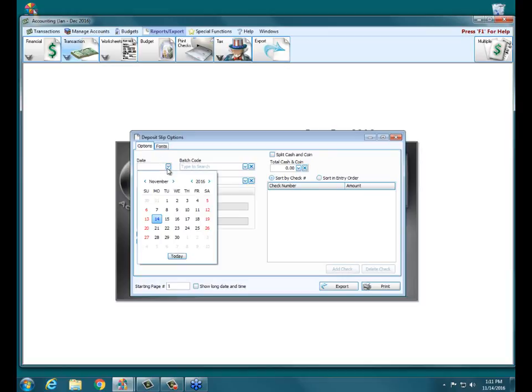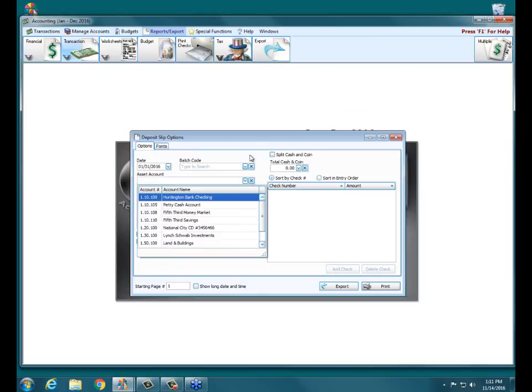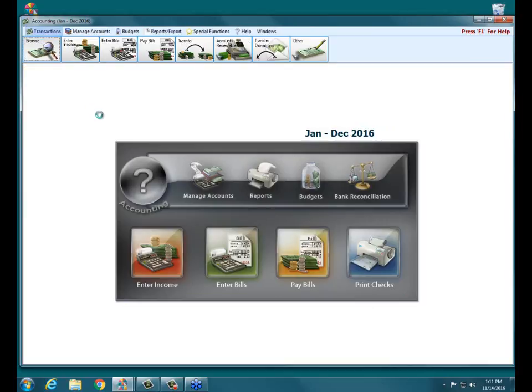So let's backdate it to a period when we know we've got transactions. I don't know what date I've got here, so I'd have to find a date when I've got some transactions in here.